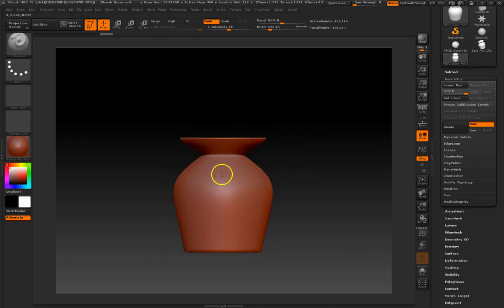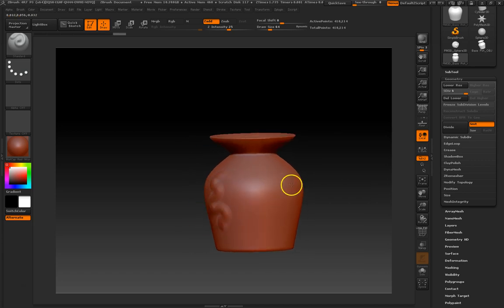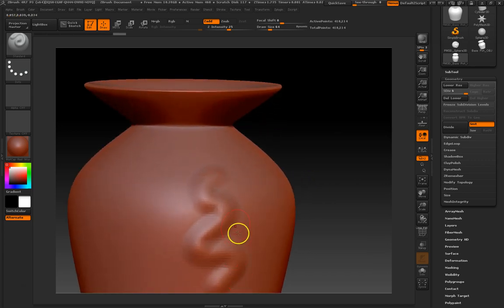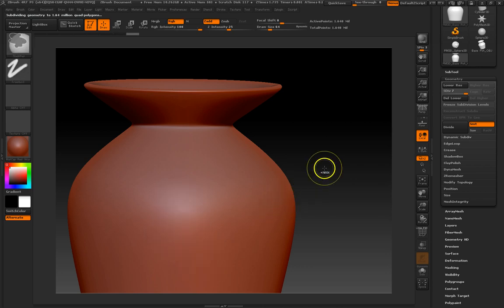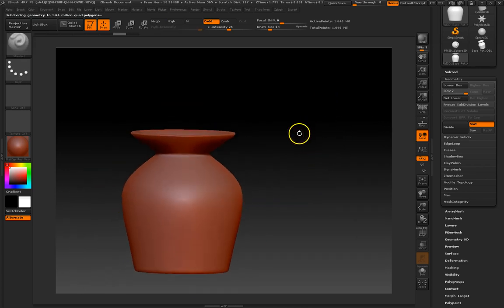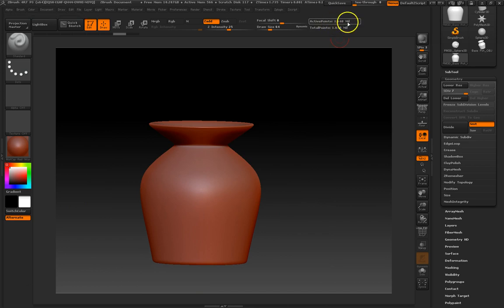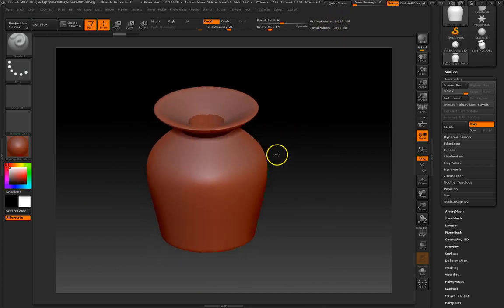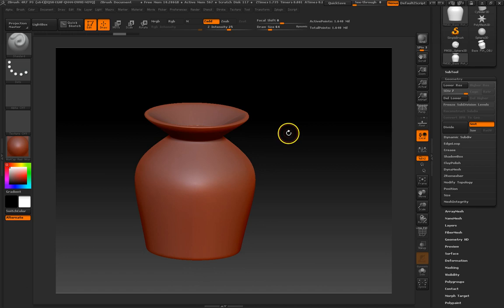So that means that when we do start to sculpt on it, we'll get some pretty neat surface detail. But already you can see there's a little bit of faceting going on there. So again, we're probably going to want to subdivide that further. Let's keep our eye on this number here as we subdivide again. So we're up to 1.6 million now. That should allow us plenty of surface to play around with. But don't worry, when we drop this back into Maya, we are not going to be dropping in the 1.6 million poly version. We're going to be dropping in a 300 and some poly version. But what we are going to do is sculpt in a lot of high res detail onto this asset here.